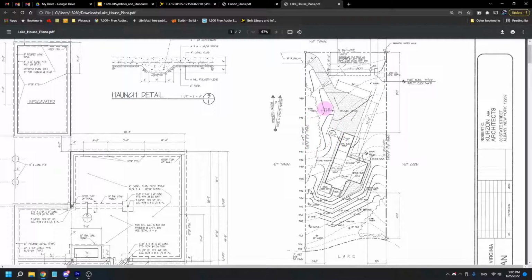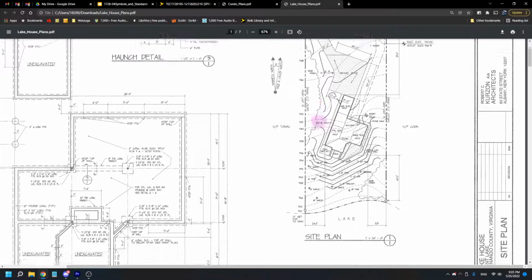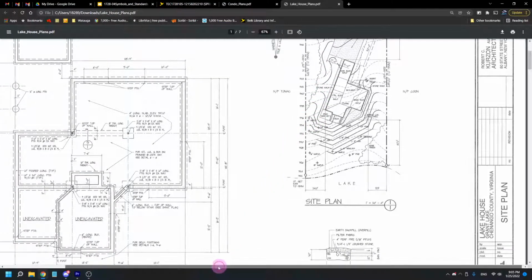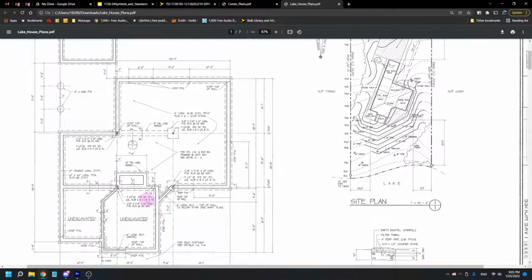We've got some hidden lines, which in this case are helping describe topography, but I don't want to get into that too much because we do have a specific day dedicated to topography and things like that. So we've got quite a few different line weights happening here alone just in the site plan. And then we've also got some different line weights and line types happening here.